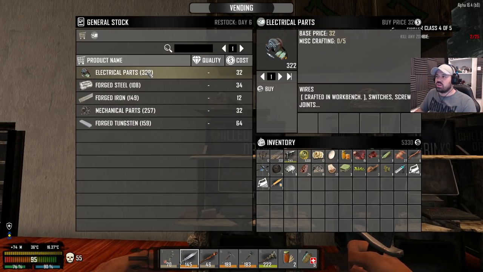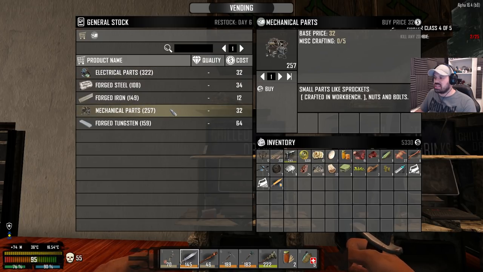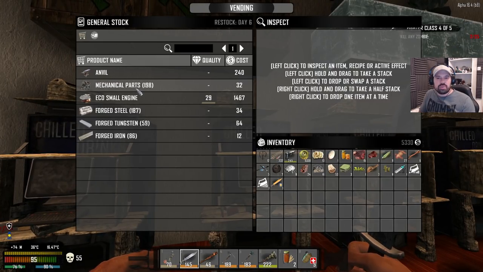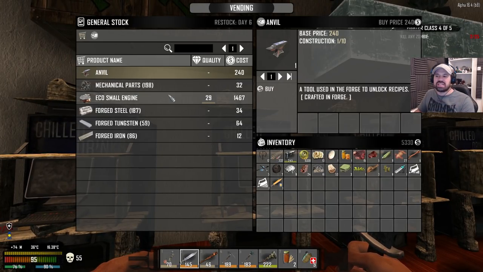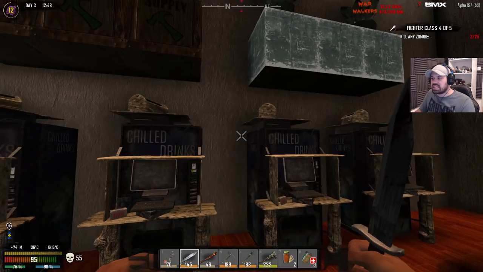Oh, that is very good. But look at this 10,000. Oh, look at that. That is so cool. But we can get them. We have a wrench. Anyway, I hope you guys don't mind me looking through all this because I want to show you guys as well what it is you can buy in there. Eco engine, very good. And that is the tradesman vending machine.